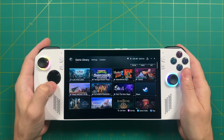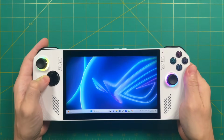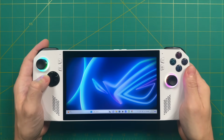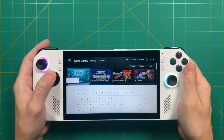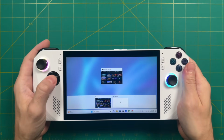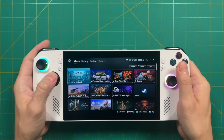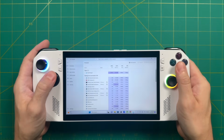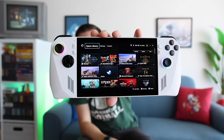If you press the back button and then down on the D-pad, it'll bring up the task manager, which is super handy if you need to close a specific app. And then finally, the back button and left will bring up the desktop, also very handy. So this is the setup I've been using to navigate through Windows a little bit more cleanly. I can basically get to any window I want without having to plug in a keyboard or a mouse. Anyway, that's the experience in a nutshell, so let's move back over to the hardware side, starting with controls.